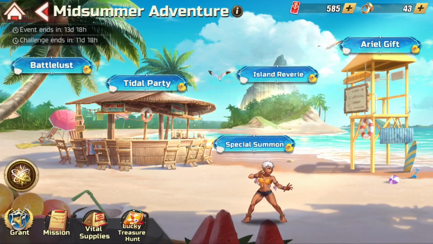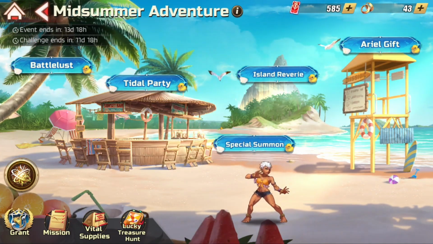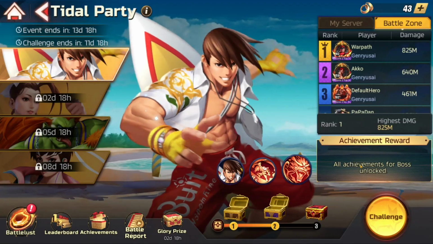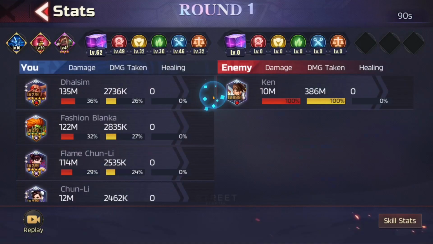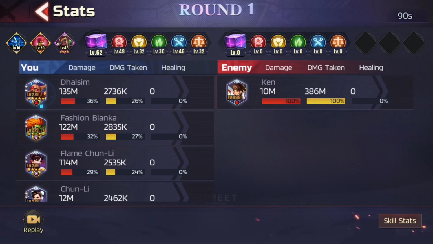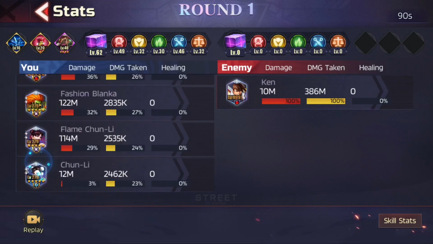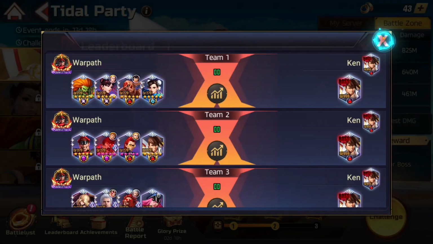So if I go to Midsummer Adventures, right, and I go to, where is it, Title Party, and I look at leaderboards here, for example. If you look at my first team, essentially he will get a 24% damage boost in a nutshell, or whoever you decide to put him on, right? It's gonna be really, really busted for bossing and stuff.